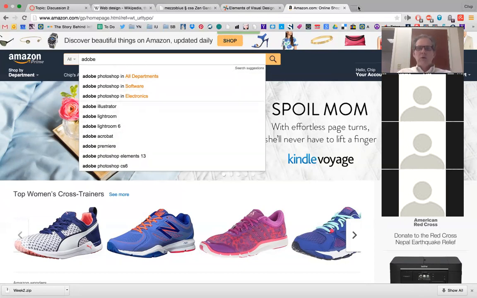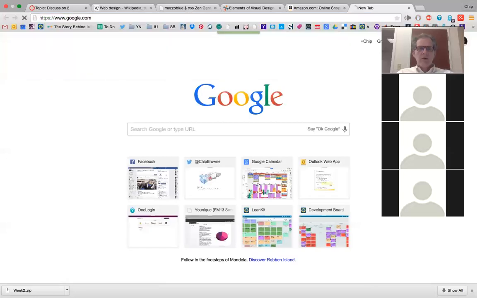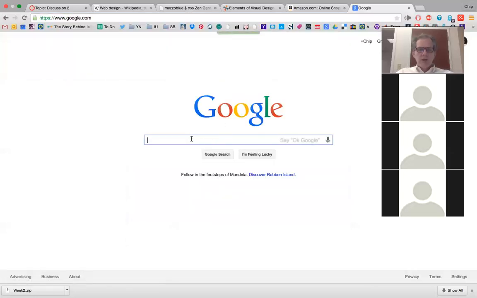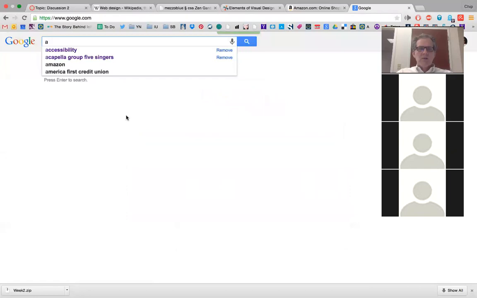Same thing with Google. Google does the same thing where you type in a letter and it literally knows, in this area where I live, the top four search items. I think these are two that I've typed in, and they're in my web history.